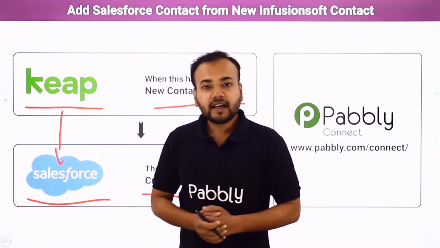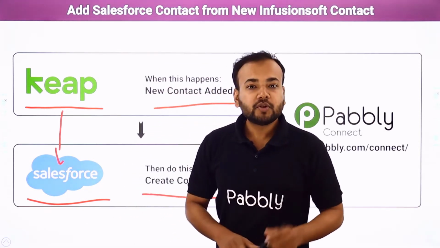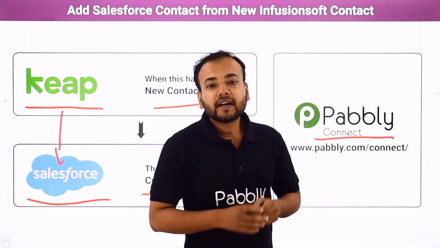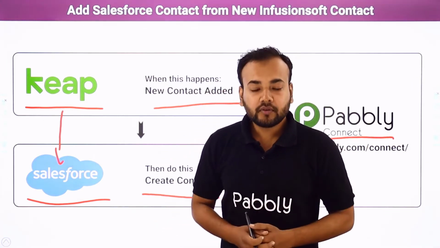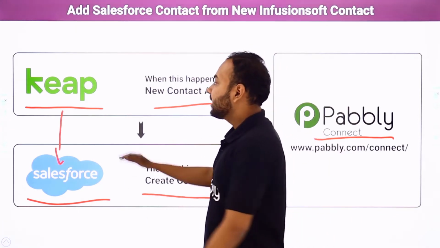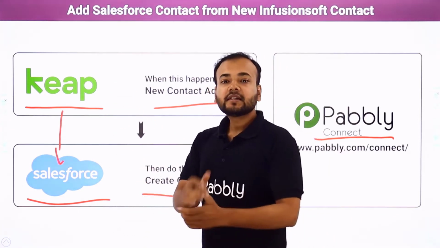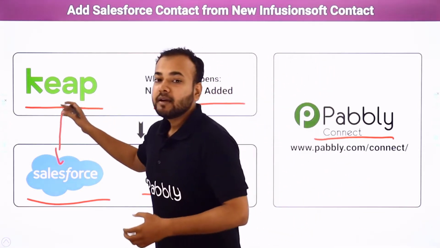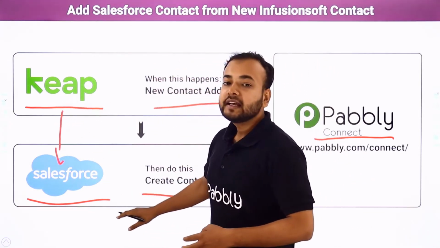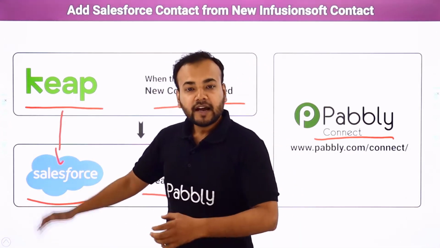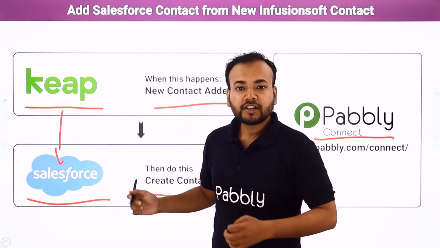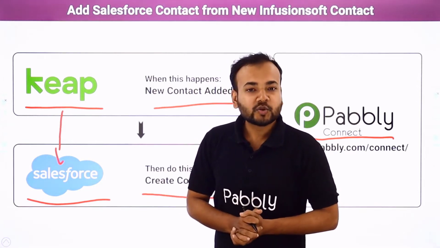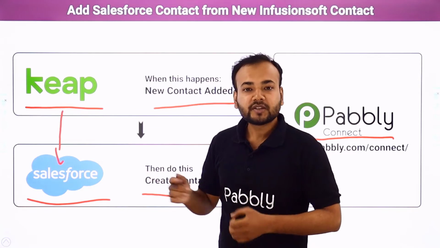Yes guys, this can happen, and to make this happen I am using a software here called Pabbly Connect. So guys, Pabbly Connect is an integration and automation software, and what it will do is connect these 2 applications together such that whenever you create a new contact here in Keap, the same contact will be added here automatically in Salesforce also, right? And the best part of making this automation guys is that you will not require any coding skills or programming knowledge, so any non-technical person can also make this automation.